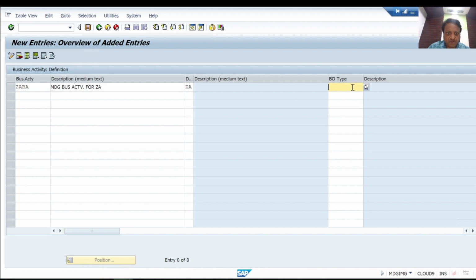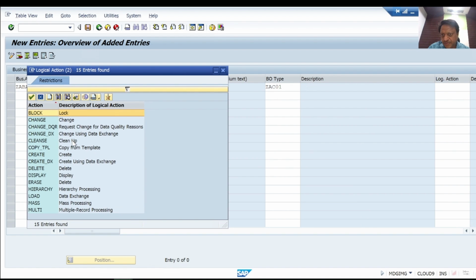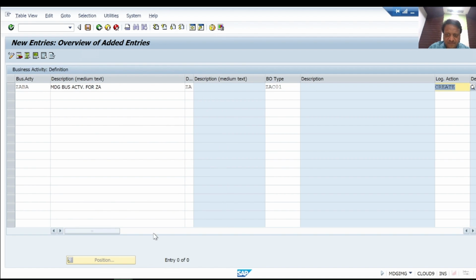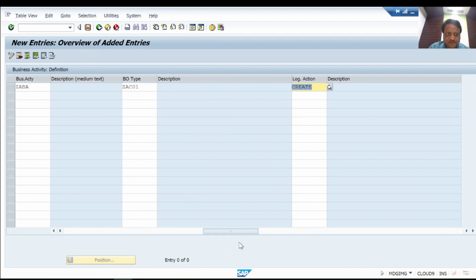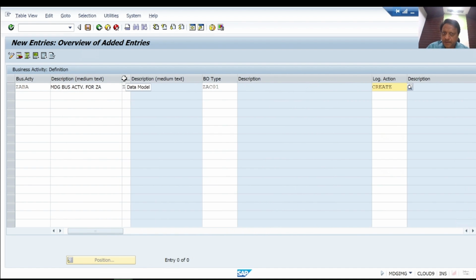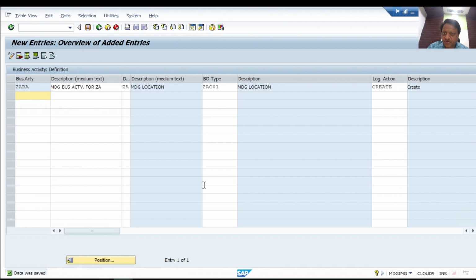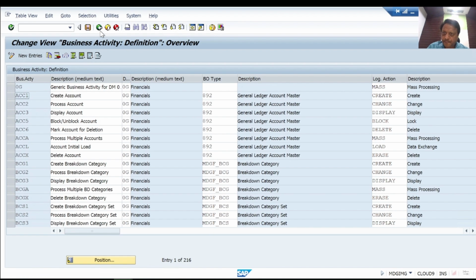Enter the data model, the identification of the PO type, and let's also select the logical action, which in this case is create. So we are using create as a logical action for our use case, as we said earlier. So we define this definition, enter it and save it. So a new business activity gets created and defined in the system.